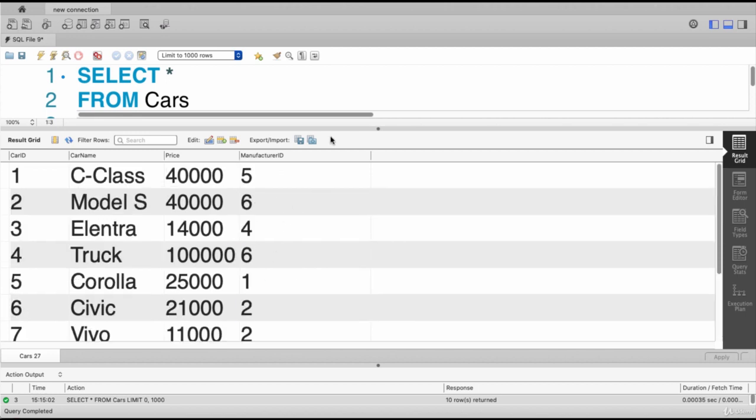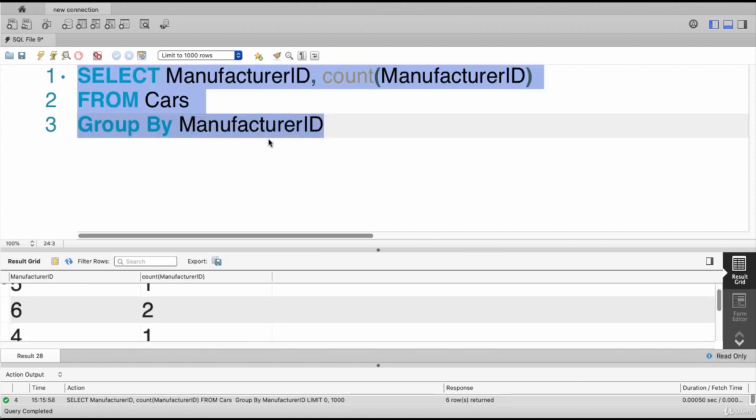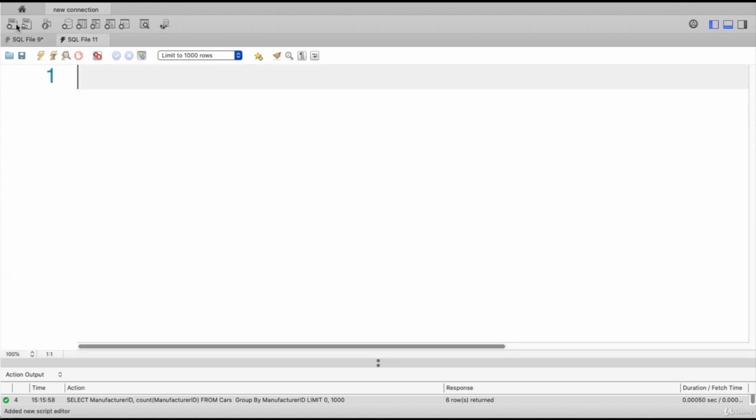Then you have to use group by to assist you to finish what you are counting, because group by groups according to the manufacturer ID. But this is not so clean because the expectation should be that we have the name of the manufacturer, then the number of cars. And if we want to do that, then we have to combine the two tables together using either join or where. Let's do that. Before we do that, let me open the connection.